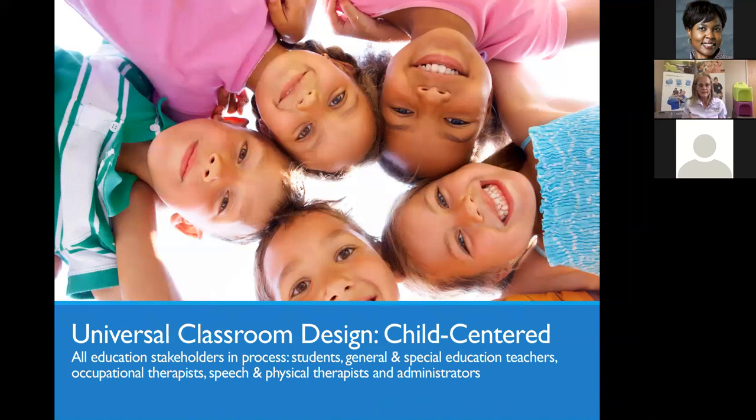They're trained and naturally gifted in understanding what the deep needs are, and then being able to communicate those needs to the teacher. They're able to find resources to try to solve for that need, to help improve learning. That's what they're there for. And I think it's so important: we have occupational therapists help us every day in our company to design for that universal classroom.